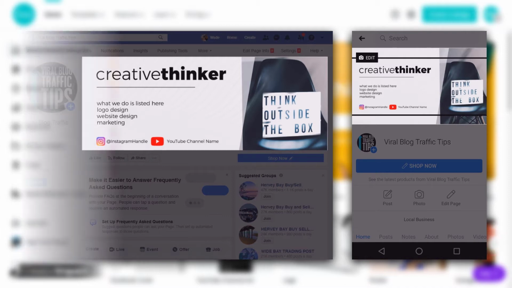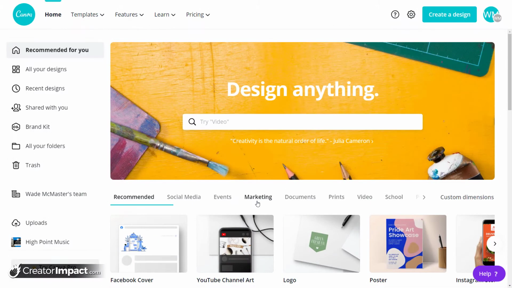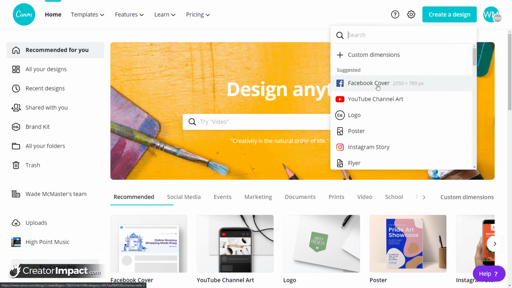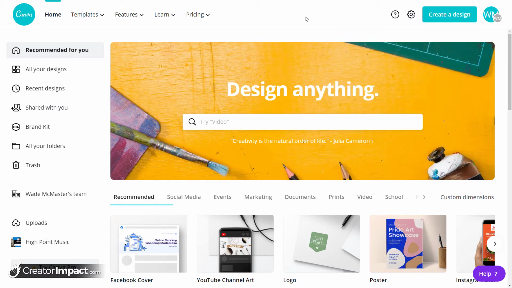So the way that works is if I jump back to Canva, basically if I go to create design, if I choose a Facebook cover here, it creates a different size page. It doesn't give you any guidelines on where or where not to put your information. So I've actually got a template I use instead, which I can use as a guide as to where I want my information to go.